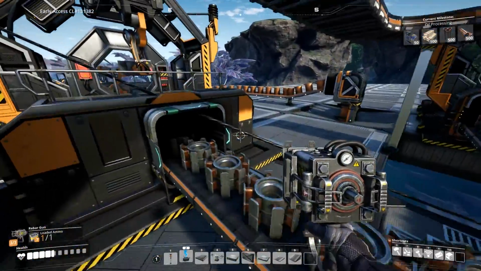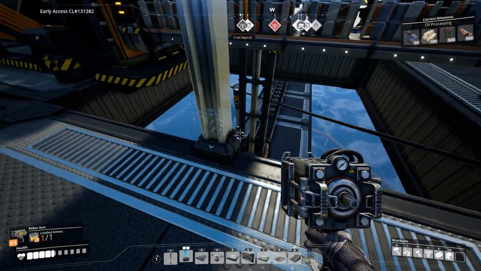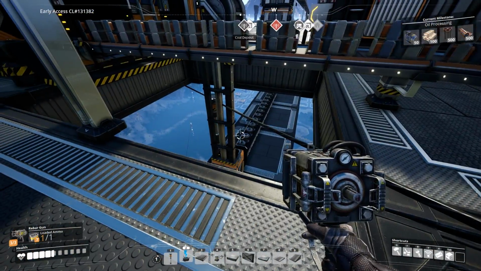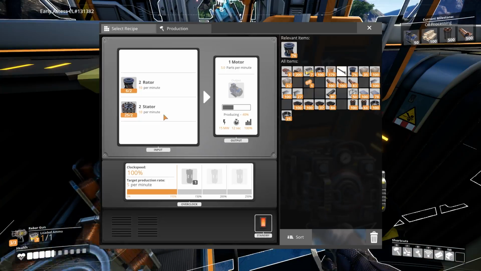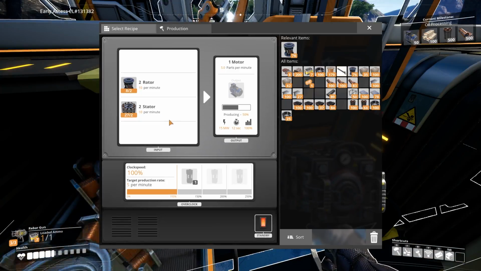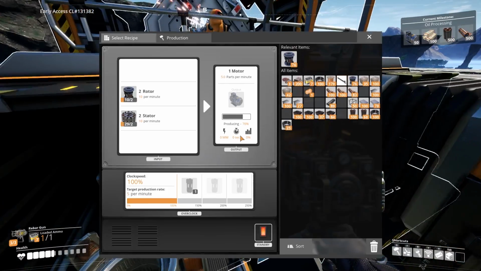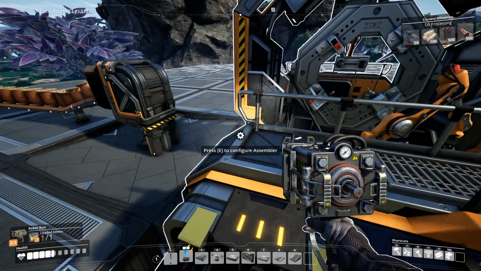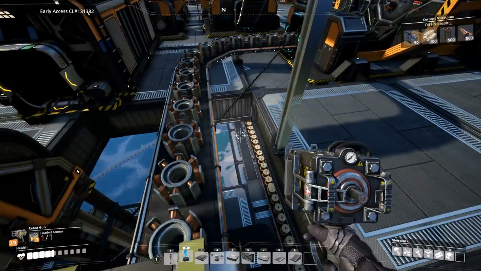Boom, there we go. So I've got a wire now going into the ground there and hooking up to there. Alright, here we go. We've got the rotors, so they're on their way up. Yeah, 10 per minute. Definitely enough. I mean, I say that. We're probably not producing them that fast, but we don't need 10 per minute. It's just a good amount. There we go. Boom. First motor is being produced.